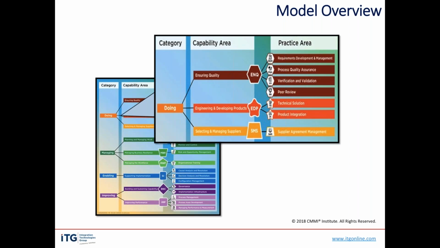So what the Institute is doing, what the model is doing here is, for example, ensuring quality. They're really starting to drive to look at the development and managing of high quality requirements and products within an organization, supporting that initiative. Engineering and developing products is looking at and supporting the organization's role in creating products that meet or exceed customers' expectations. And with selecting and managing suppliers, it's how are we going about minimizing supply chain risks, and how are we managing our suppliers, our vendors, our subcontractors, okay.